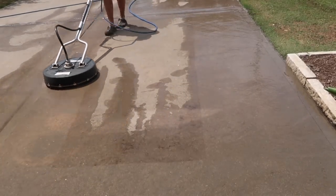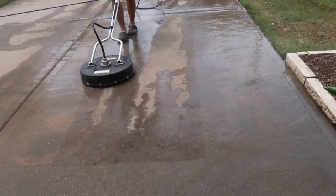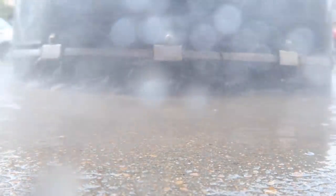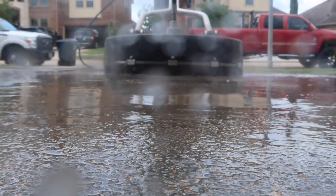But if you are new here, I'll go ahead and introduce myself so that you know who you are cleaning along with today. My name is Michelle, I'm a mom of two little girls, and my husband is named Chris. He is the one helping power wash the front driveway.